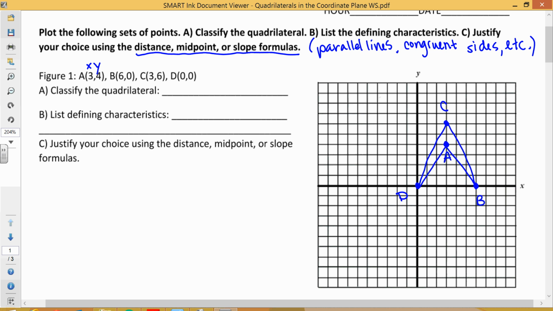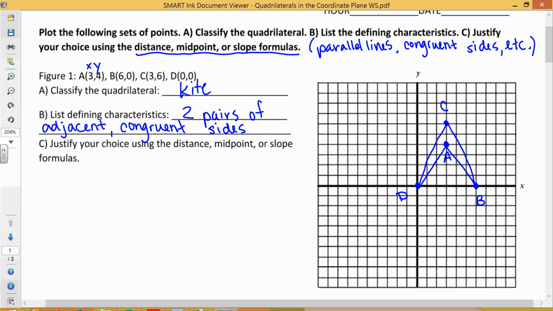So I'm going to say that it's a kite, but then I have to prove that. So I might have to go back and erase that later if that doesn't work. So I'm going to say it has two pairs of adjacent congruent sides. Okay, so I have to prove that these are congruent. So I need to prove that side DC is congruent to side BC.